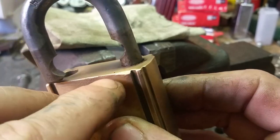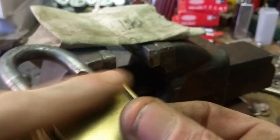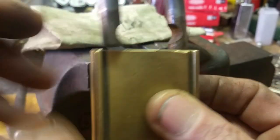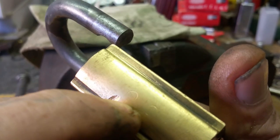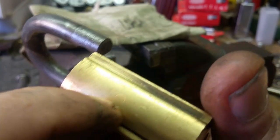Yeah, it's got a dent in there. I can get most of that dent out from this side, this face. But the top, I can't go down too deep to get it square, otherwise I'm taking too much off. I think someone's had a go at it, rekeyed at some stage. Didn't do a great job, but it's okay.